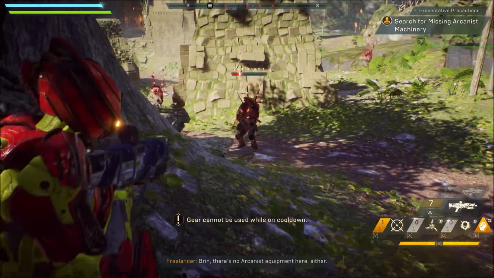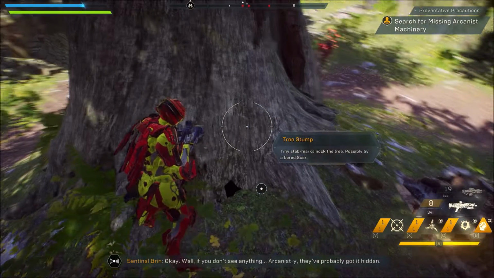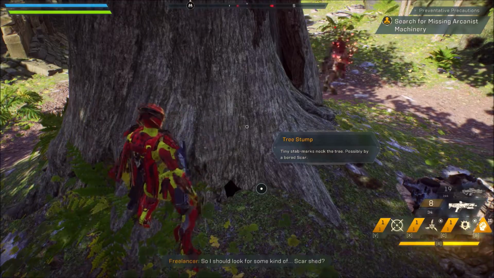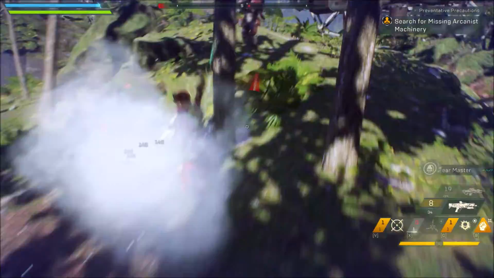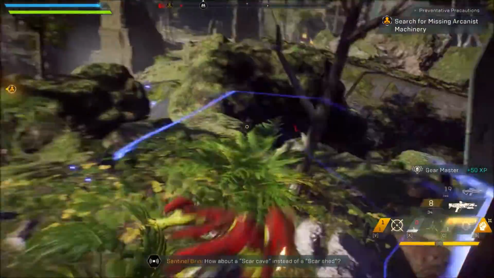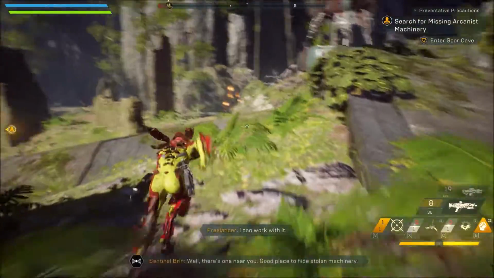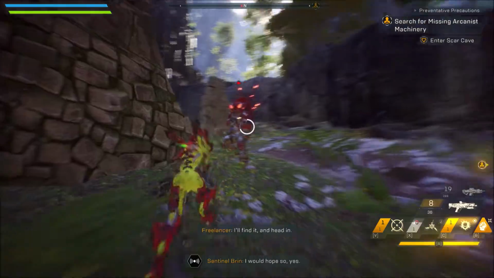There's no Arcanist equipment here either. Okay, well, if you don't see anything Arcanist-y, they probably got it hidden. So I should look for some kind of scar shed? Sure? This area is not like the most dynamic part of this mission. Cave instead of a scar shed. I can work with it. Well, there's one near you. Good place to hide stolen machinery. I'll find it and head in. I would hope so, yes.